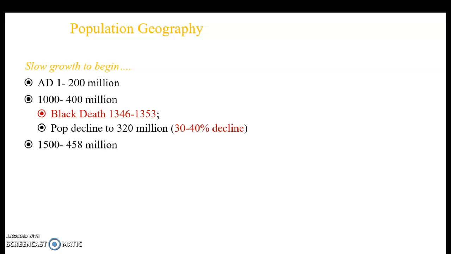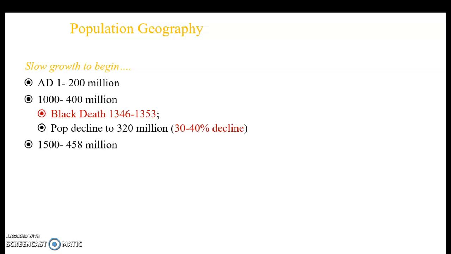It's estimated that between 30 to 40% of the people around the world died during this plague. Upwards of 80% of certain countries in Europe lost, or up to 80% of the population died in certain countries in Europe. So again, while we project population growth, we do need to recognize that there are bottlenecks or major disruptions in this process that are unforeseen.